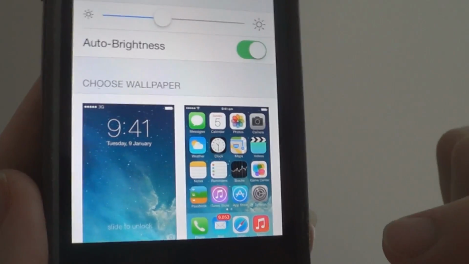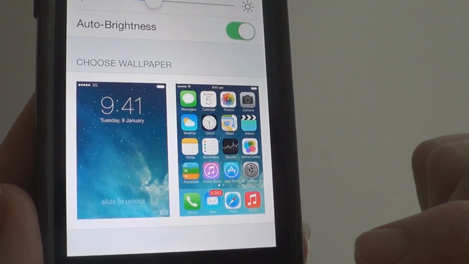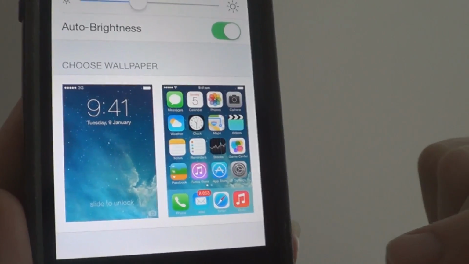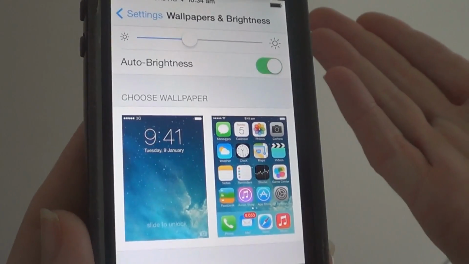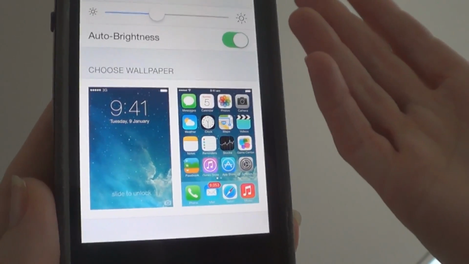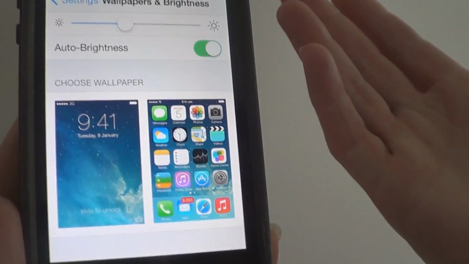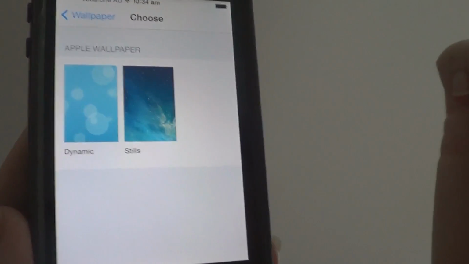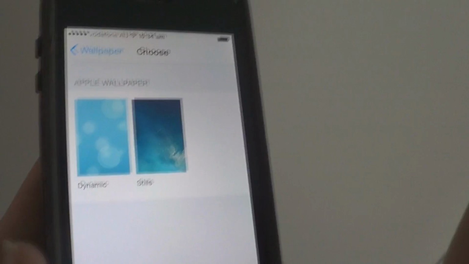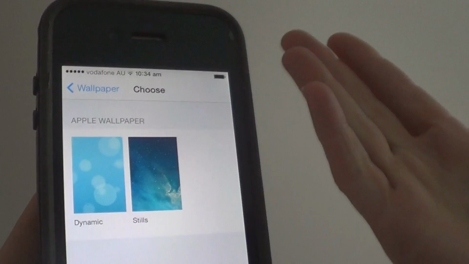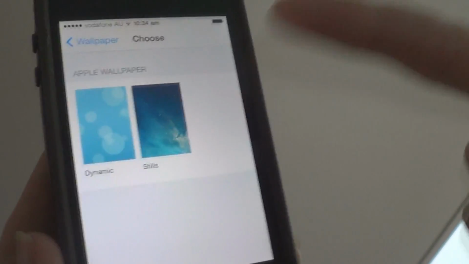It says choose wallpaper, and it's showing both your home screen and your lock screen. So lock screen and home screen. Well, they're not wallpapers as far as I'm concerned. So why do you think it's showing? It's saying choose a wallpaper, and it's got two options there. So you can change it for your lock screen or your home screen. It doesn't have many. Mine had more than yours. Mine had four, but you've only got two.